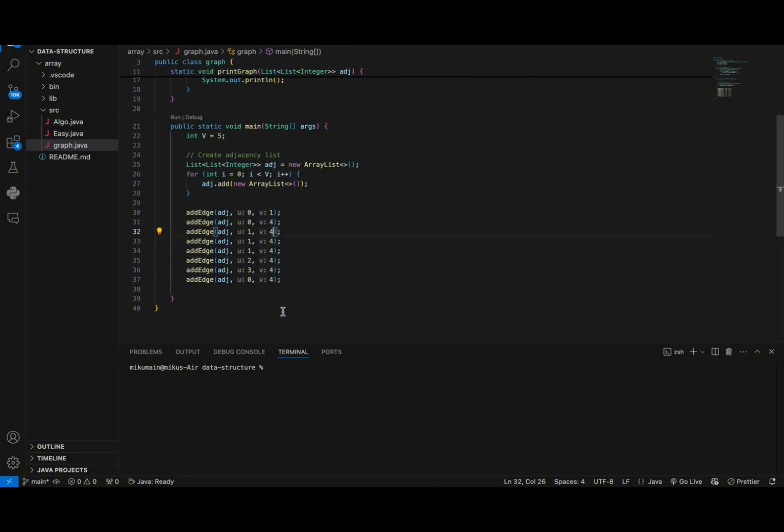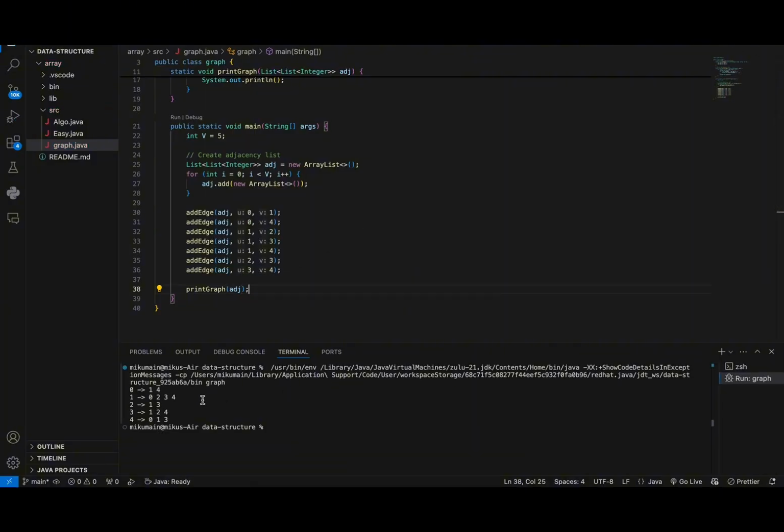What else was 1 with? 1 was with basically everything. So 2, 3, 4, and then 2 touches 3, 3 touches 4. Okay, now all of that is done. We're going to then print out the graph. And then let's run it. Perfect. Boom. That's how it's done. Okay, let me double check if everything's correct. Yep. Okay, cool.